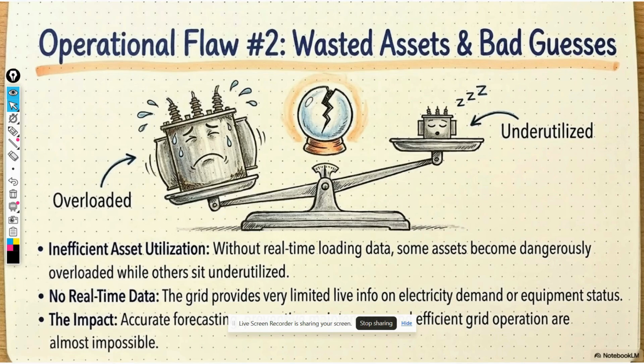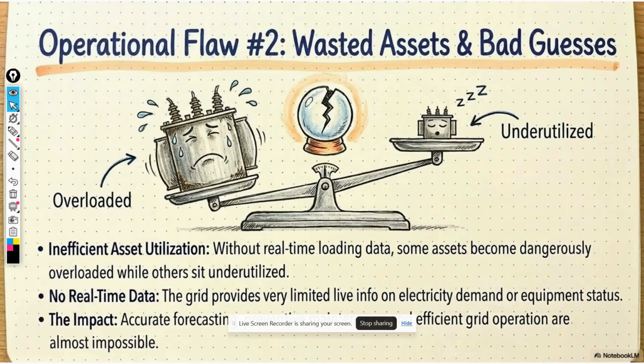So, another operational limitation is also lack of real-time data. Today, almost every application uses real-time information. Google Maps tells us traffic condition instantly. Then banking applications immediately display our account balance. Food delivery app shows the exact location of the delivery person. Similarly, utilities also require real-time information.